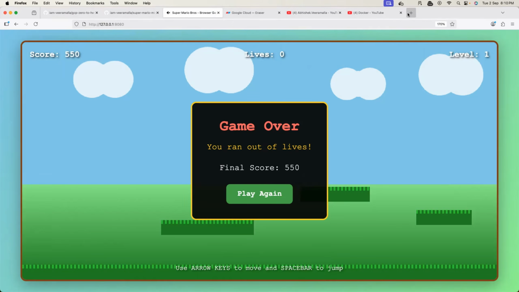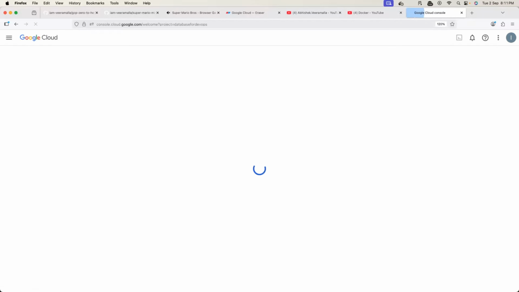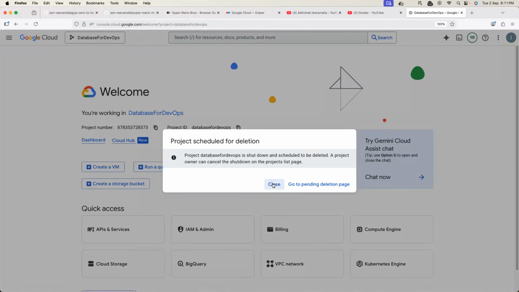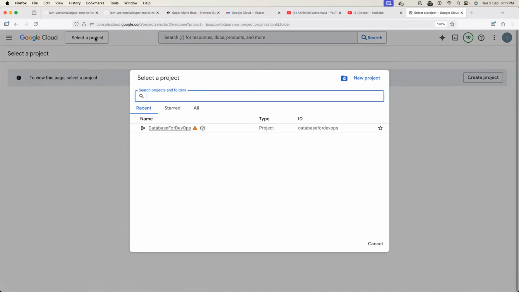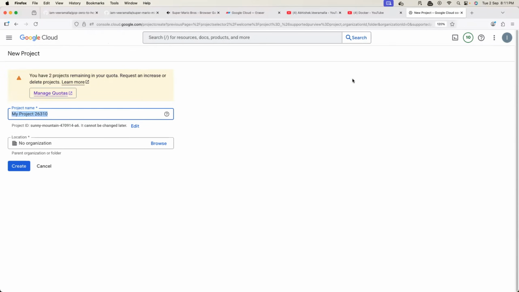As I told you, I will use Google Cloud Platform. So I will head to the Google Cloud Console. Great. I'll create a project. Every time you do something on Google Cloud Platform, it's better to create a project for your hobby project. Within your organization, you might already have a project, but for a proof of concept, create a project.